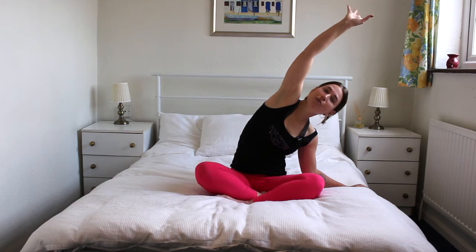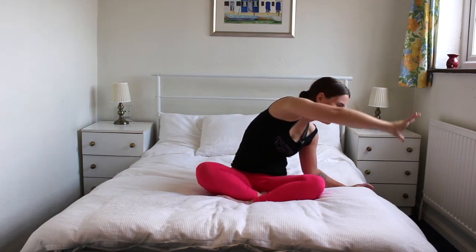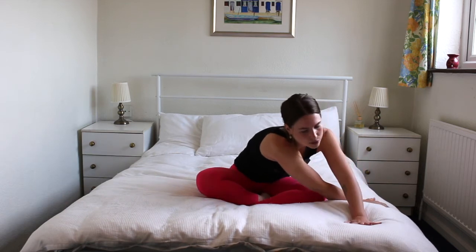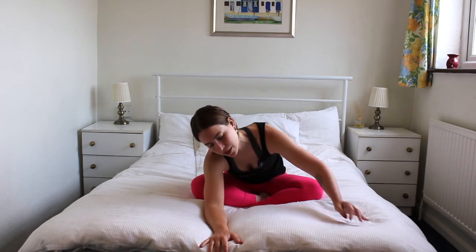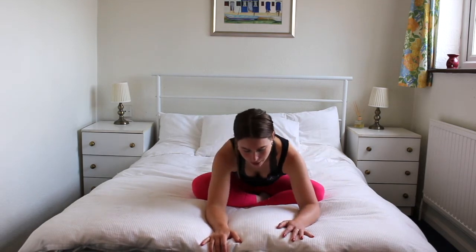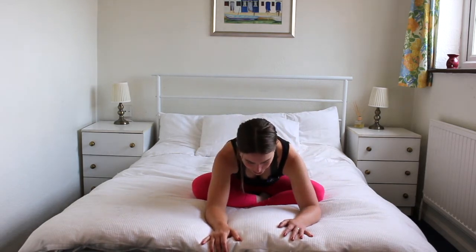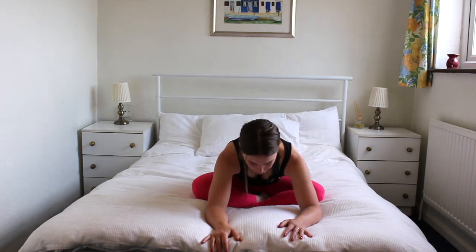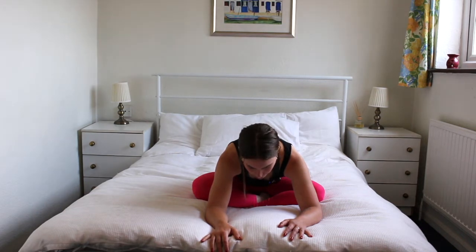As you exhale, we'll take that top hand all the way down to the bed. And we'll walk the hands back round again. So forward fold. Maybe you fold a little bit further from the hips. Just allowing the heart space to melt down towards your bed. So softening through the back of the neck, finding that length all the way from the crown of your head down to your seat bones. So a really nice spacious breath into the back of the body and really seeing if you can fill up into your lower back with your breath.